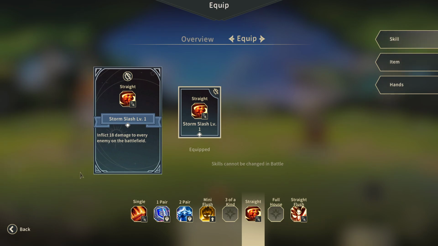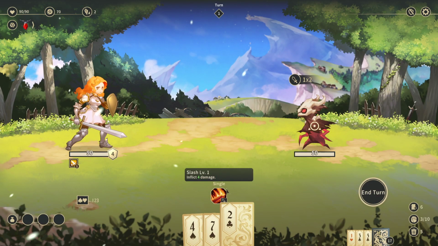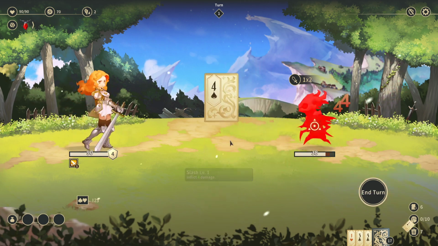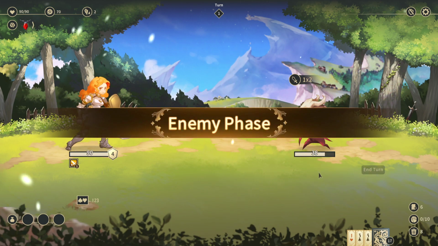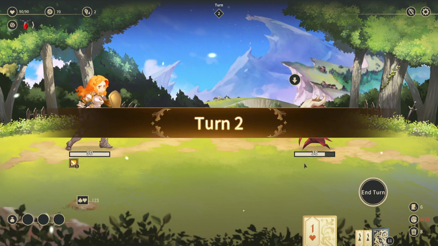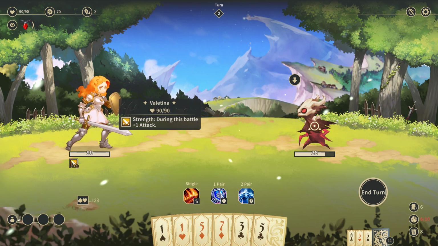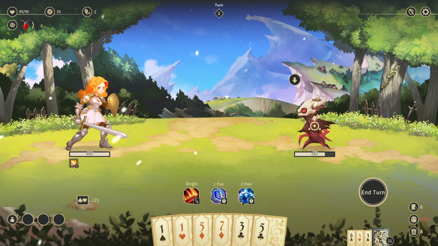It's 18 damage AoE. There's only one guy in the battle, though. How much does this do? 4 damage. I'd just rather do this. There we go. Let me end turn. Enemy phase. Okay, block both of those. Here we go, and what's he doing? He's hitting us with a debuff. Yeah, strength +1. There we go. Do more damage.